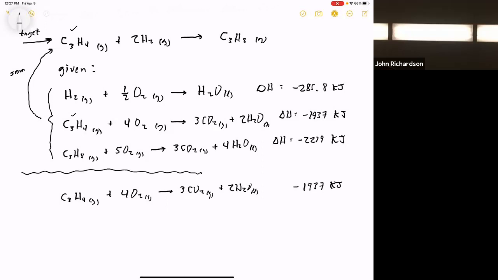All right, so let's go to the product side next. So the product I need is the C3H8. So I'm going to look for a reaction down in the givens that has C3H8 in it. Oh, and there is one. If you look down at the third reaction, there's the C3H8. Okay, everybody see it? Now here's the problem. Notice that in the given reaction, it shows up on the reactant side, but I need it to be on the product side. So what am I going to do to the given reaction? What do I need to do to make that show up on the product side?